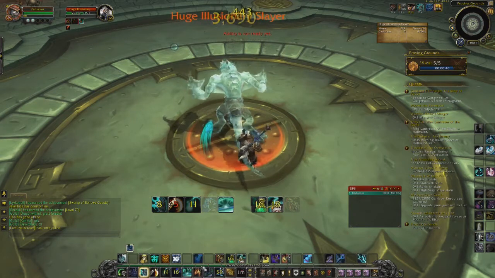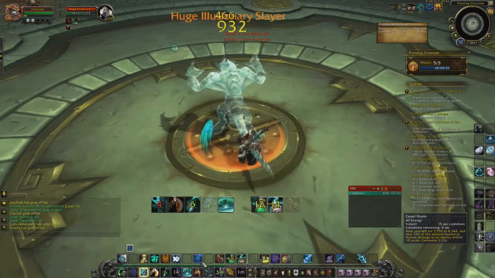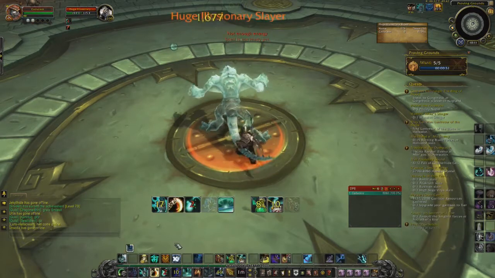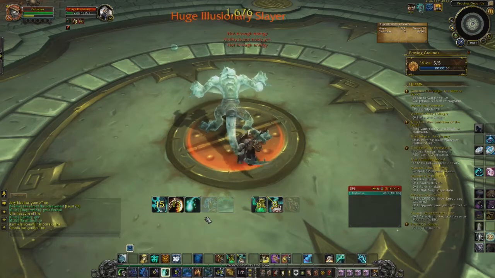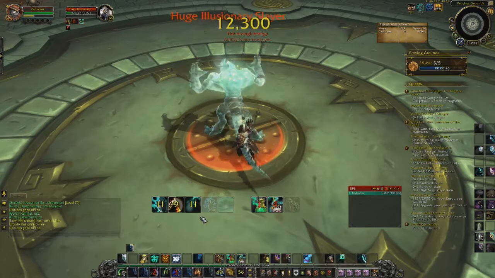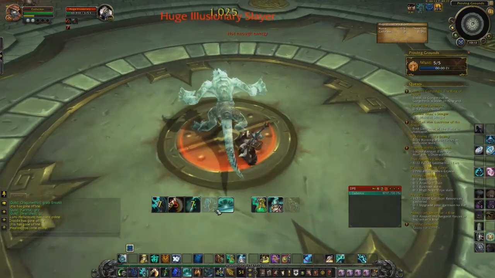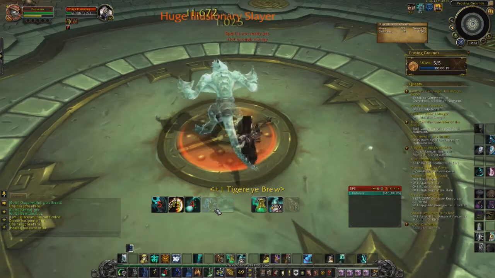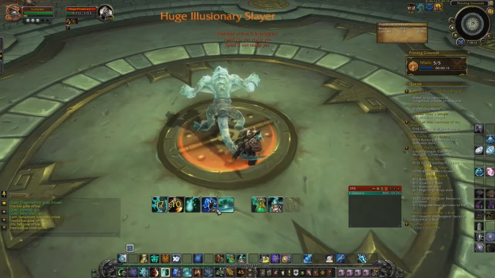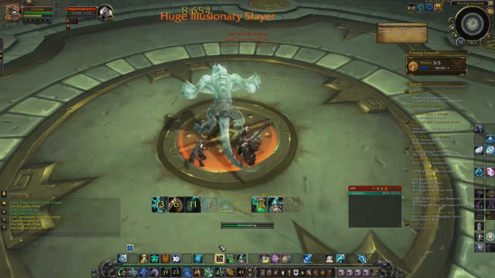There we go, and this is just me doing the rotation as efficiently as I can, hopefully. So yeah, I want to make sure everything's on cooldown. Those first three have to be on cooldown, basically. And then seven... Okay, and I should be able to pummel, but there's no point in me pummeling, because... Oh, there we go. Now we pummel. Oops. There we go.